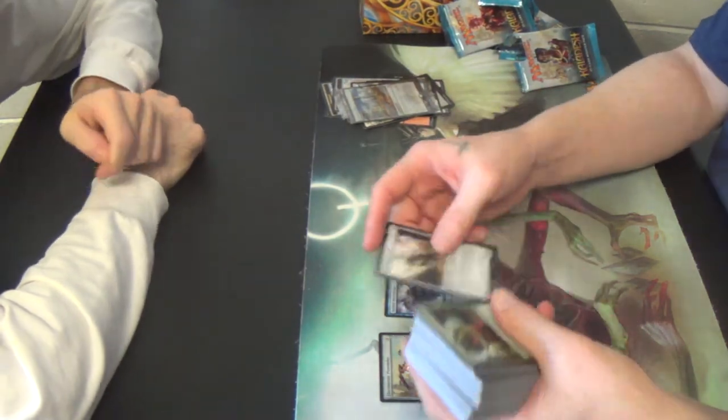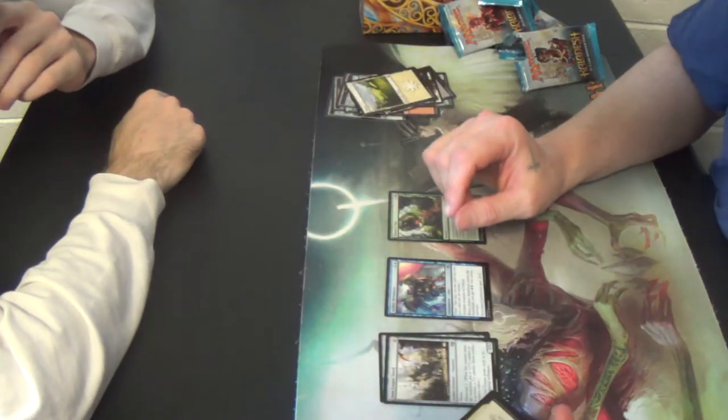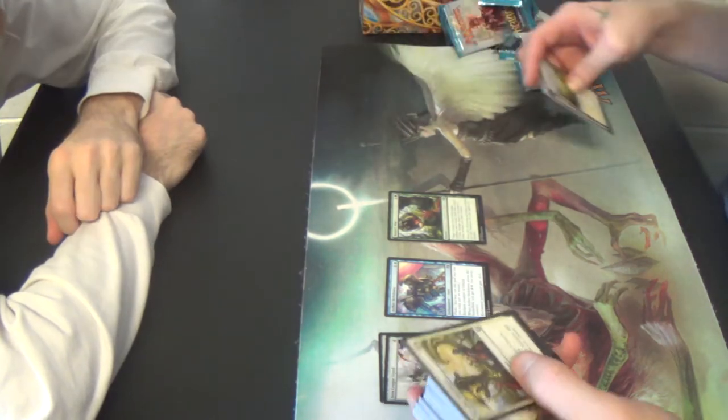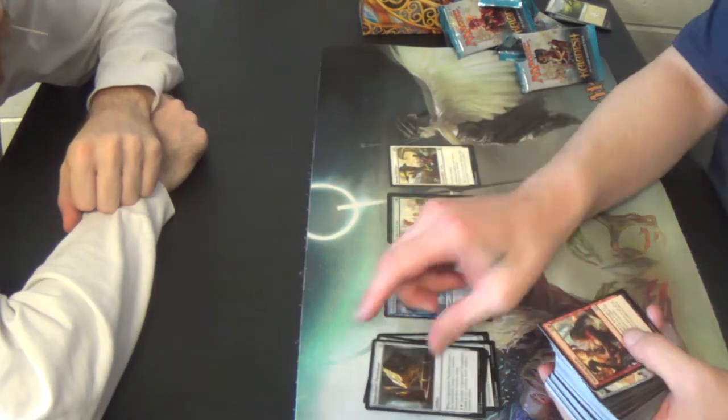It doesn't come in tapped, it gains you a bit of life. Does it? If you have 3 or more artifacts, you gain 1 life. That's nice. And then, what is it? If you have 3 or more, you can search for another artifact. There we go. So I can search.